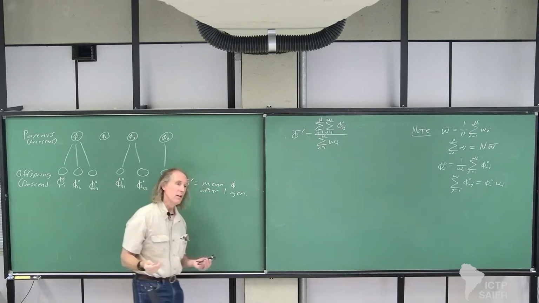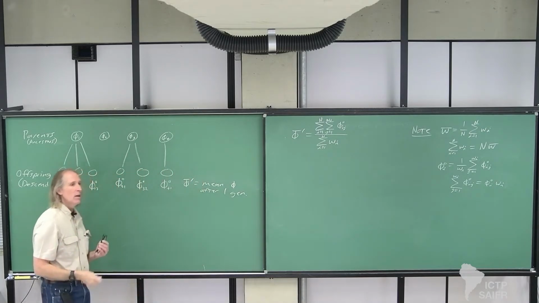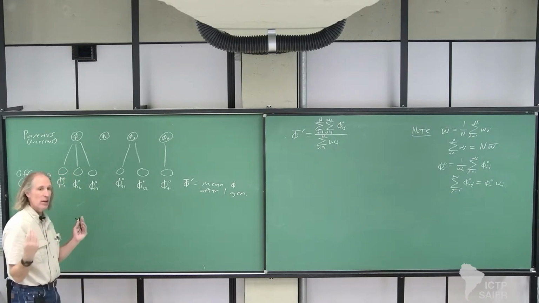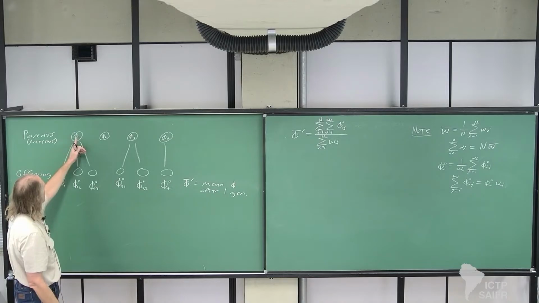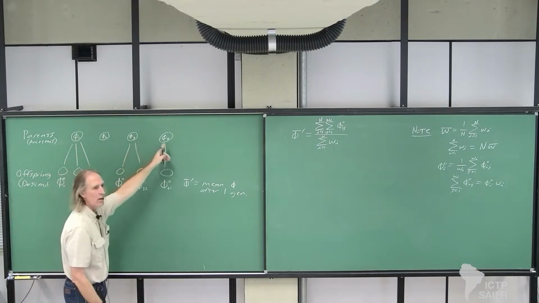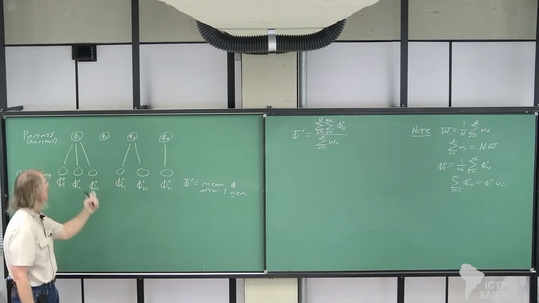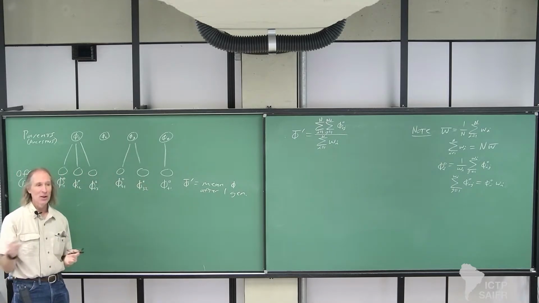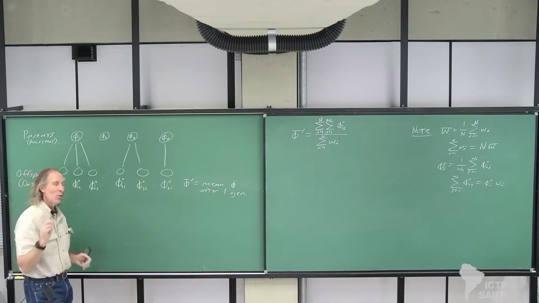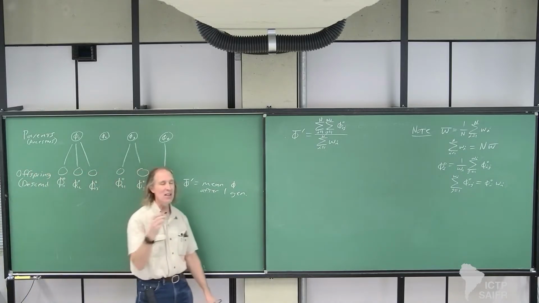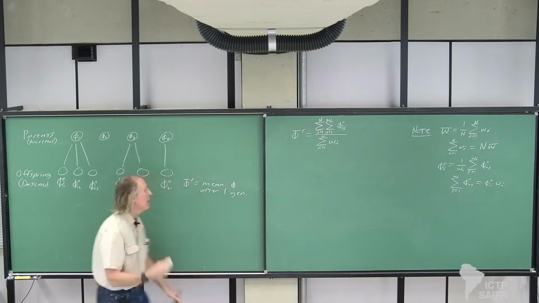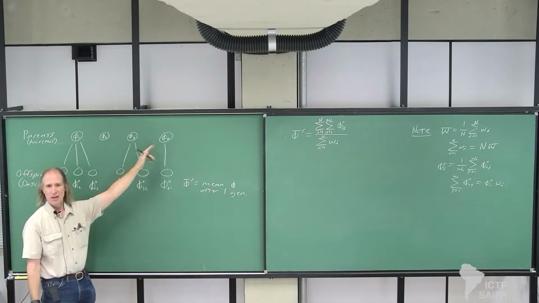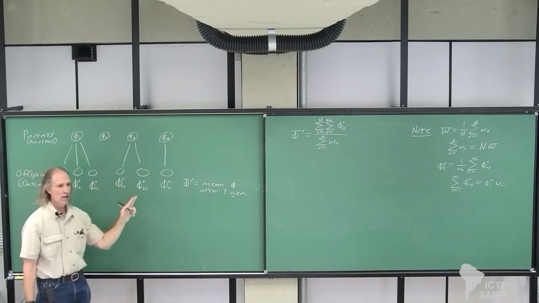It could also be, for an allele, whether or not you have an A1 allele. If the organisms are haploid, then each of these is a 0 or a 1. A 1 if they have A1, a 0 otherwise. Each of these is a 0 or a 1, right? If they're diploid, we're going to do this later, we do it as the frequency of the A1 allele within their genotype, in which case each one of these is 0, 1/2, or 1. And then each one of these is 0, 1/2, or 1.